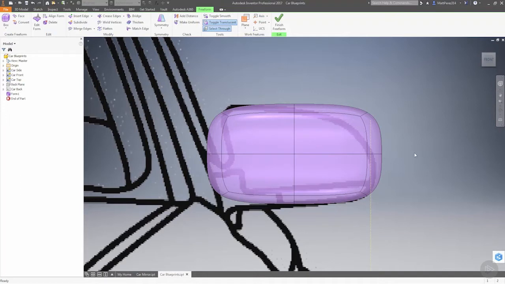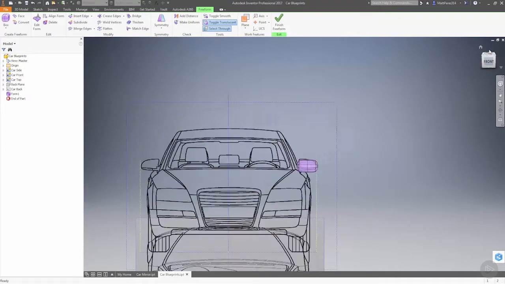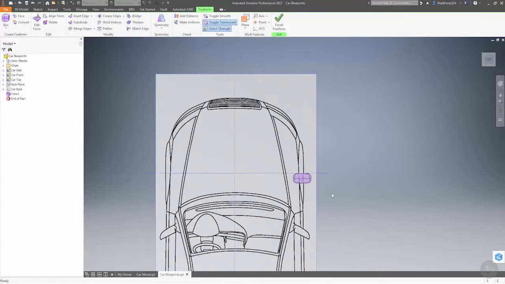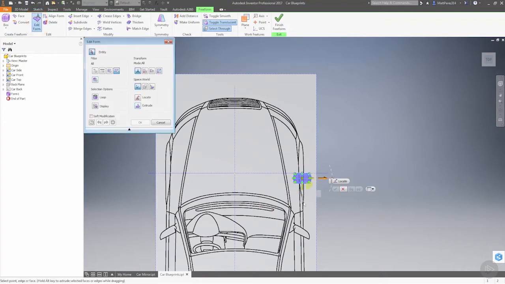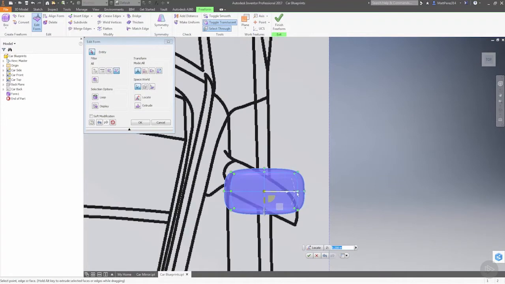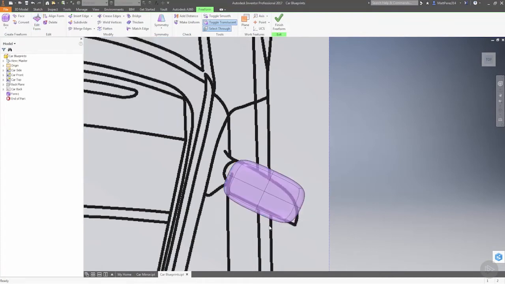So what people tend to start with is something like this model. First you'll notice that it's placed on this plane. We need to mask select everything, go to Edit Form. We're going to grab the arrow and simply drag it down to where the mirror is. And then we're going to use the widgets on the screen. There's one here that allows us to rotate it. It's going to be about 25 degrees. And then we're going to say OK.